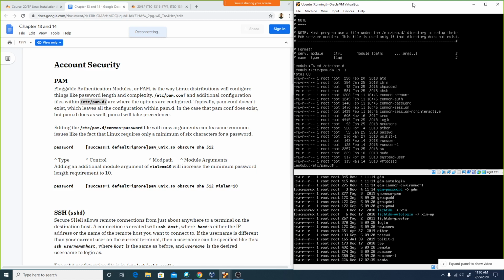But the thing that they do agree on is that common-password is the file that you will deal with if you want to get in here and change the way that passwords are configured. So if you edit that file, however you want to do that, Nano is the typical way, VI, Vim, any of those, Emacs if you're crazy enough. And then when you get inside of it, you look and find lines like these. But it's not in isolation, right? So let's go look at that.